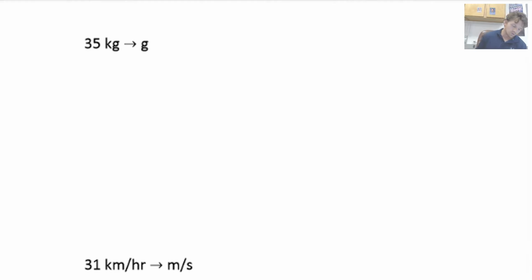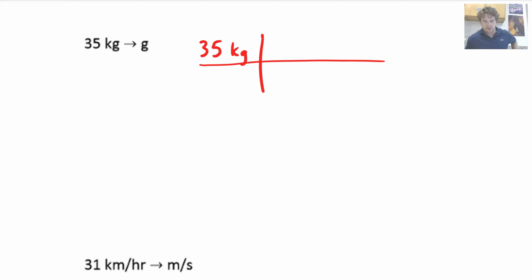Unit conversions. So unit conversions are, again, another thing we'll do a lot of, and not too bad once you just know the process. Here we want to turn 35 kilograms into grams. So you're going to start with whatever you're given, 35 kilograms. And the easiest way, the way I think a lot of you guys at Sunny Slope were taught in chemistry, is this little kind of box method. We call this dimensional analysis. So if I want kilograms to go away and it's starting on the top, I need to put kilograms on the bottom to get it to cancel. So for every 1 kilogram, there are 1,000 grams.